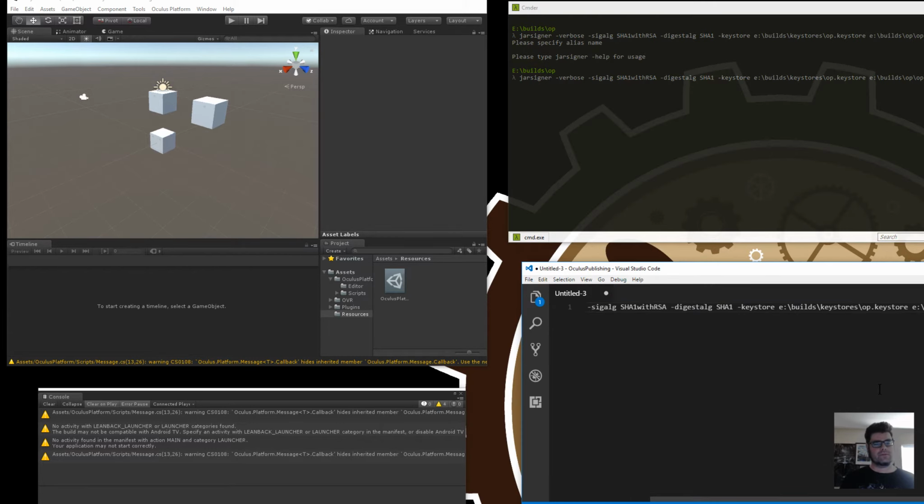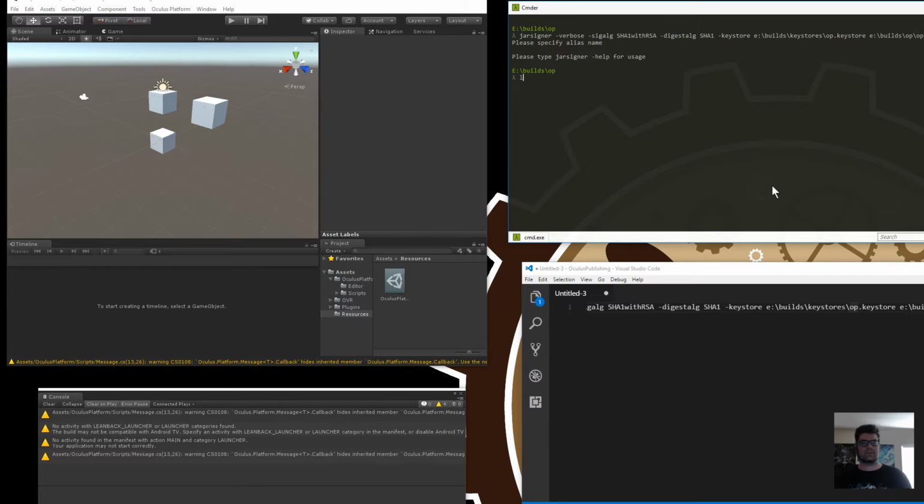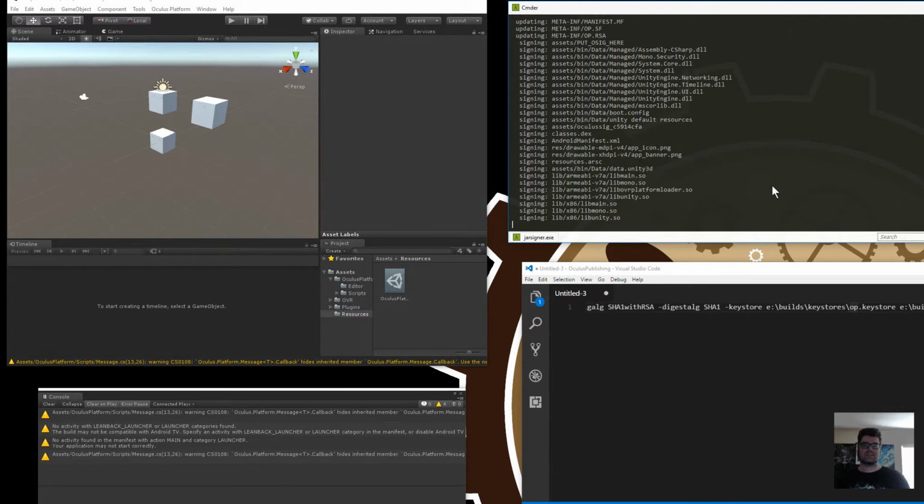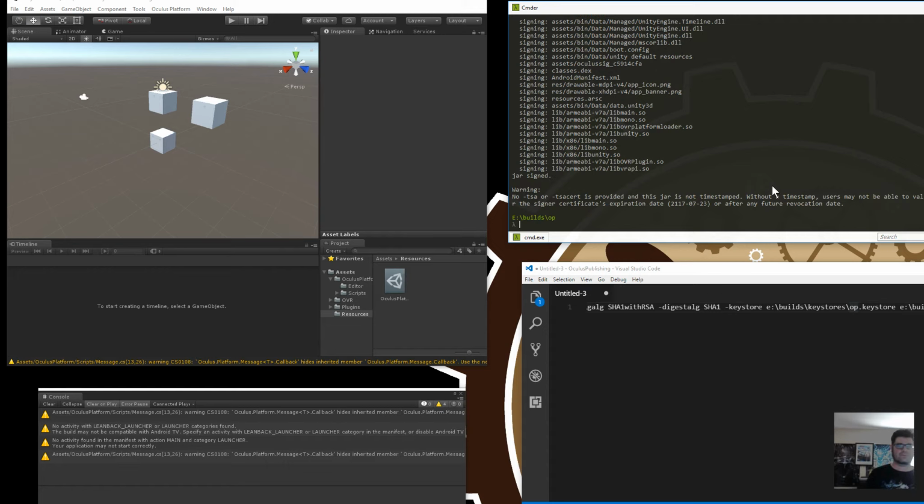So basically what I forgot to do is at the very end of that string, once you've typed in the absolute path, you want to type in the alias to it. So in this case it's going to be op. That's going to be a plain text version, just something simple as an alias. So we'll try that. We'll cut and paste this in and see what we get. So it's asking for that key again, or password for the key. So I'm typing in my password, and if it works, you're going to see it signed just like this. And that's the password from our other key.